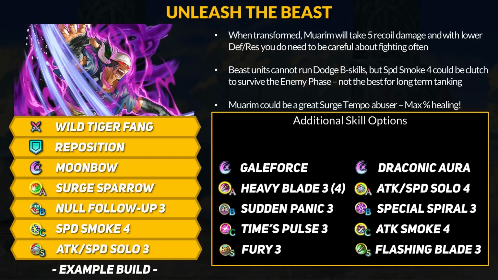Another special option is Special Spiral, but without excited specials, it's a little weird. You could do Surge Sparrow plus Special Spiral for potential double special procs. There's also Steady or Darting Breath, but again, I do think Muarim is better when hunting down a target first.